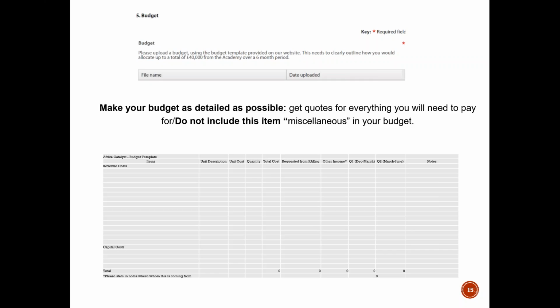Something you also have to bear in mind is that when you fill in the budget, you have to review the activity plan and the voice of your partners: how they are going to be involved in this budget, and how you are going to manage it. Because writing a budget is one thing, but when you get the grant, managing the budget is another thing. It's something people usually don't think about; they just fit it according to the needs of the project and the needs of the organization.